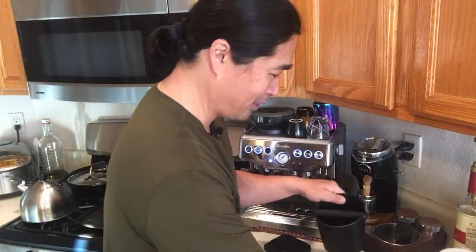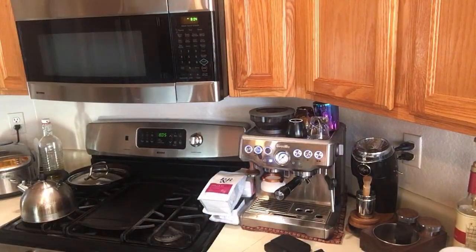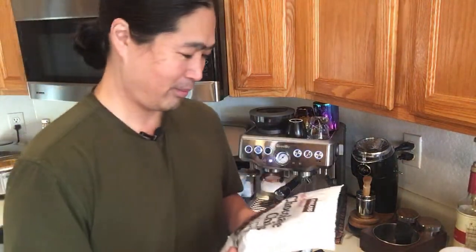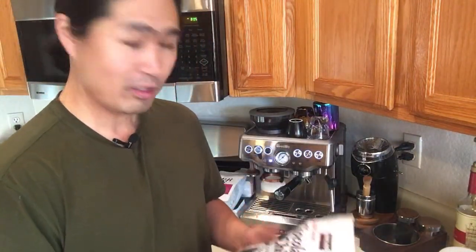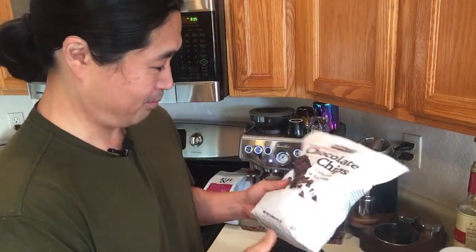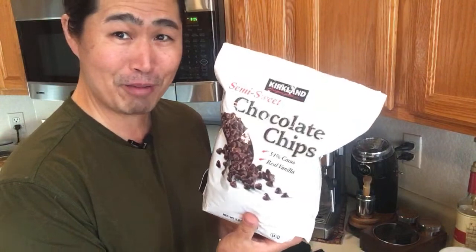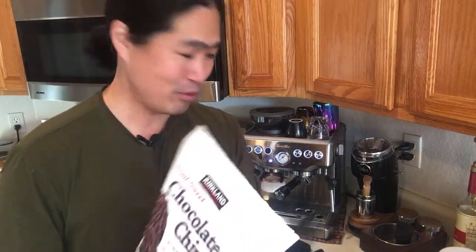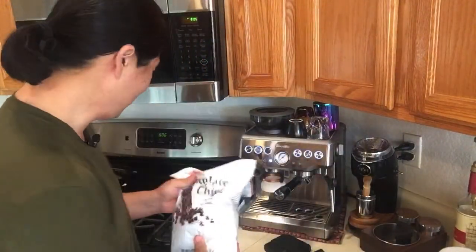So let's make that. This morning I'm gonna make a cappuccino. I think I'm gonna do the mocha cappuccino. I just got Kirkland semi-sweet chocolate chips, 51% cocoa, mixed with real vanilla. It's about a 4.5 pound bag. I'm gonna use this to make a mocha cappuccino, more like a chocolate cappuccino.